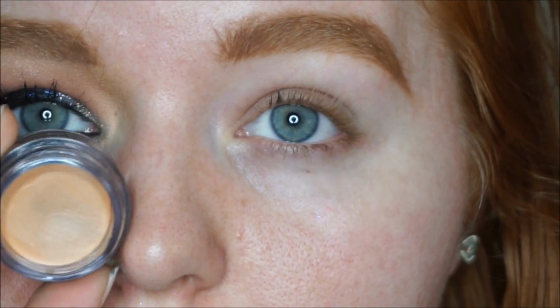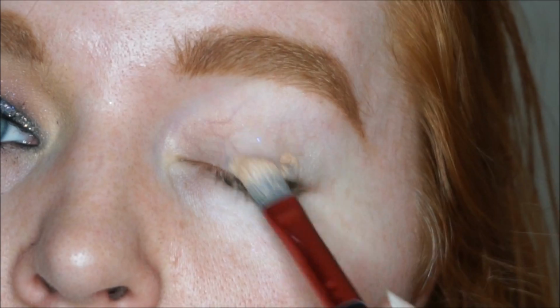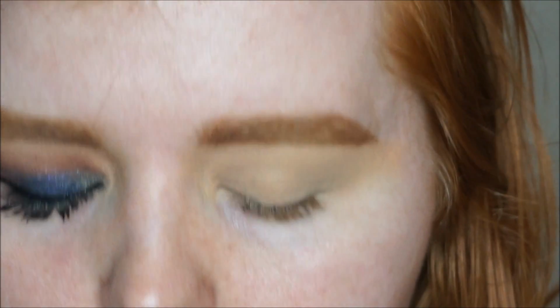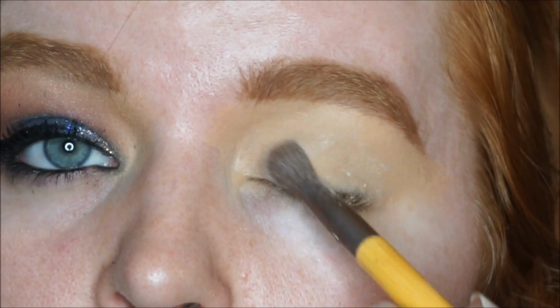So the first thing I'm going to do is to prime my eyelids with the NYX eyeshadow base in Skin Tone. And then I'm just going to set that with some translucent powder.